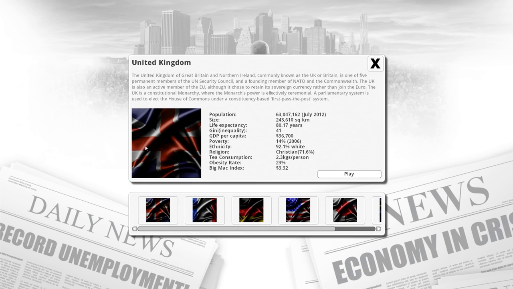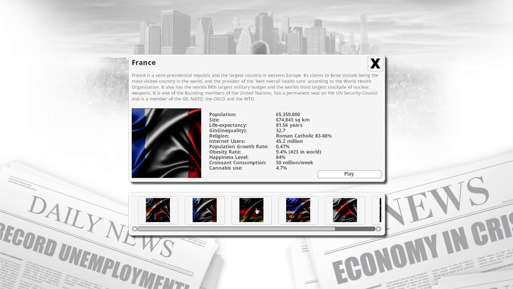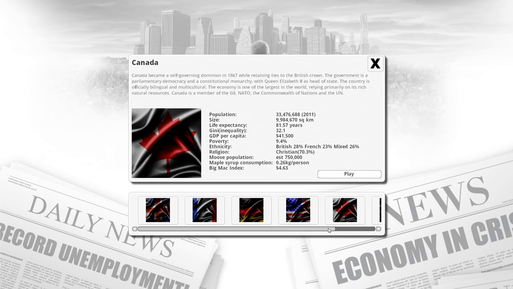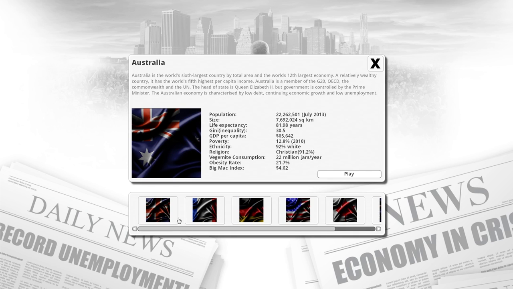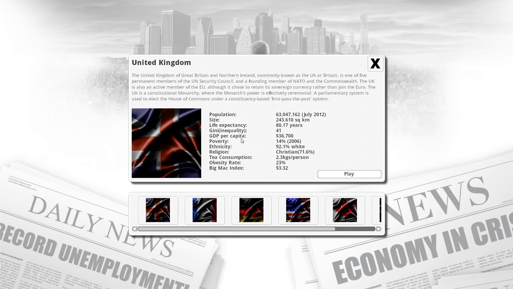Now, if you don't know what this game is about, don't expect massively impressive graphics or anything like that. It's more of an infographic, and it is about statistics, building systems, managing problems, enacting and canceling policies, and all of that. So, out of the countries we can choose from, we got the UK, France, Germany, United States, Canada, and Australia over there. Now, since I've randomized the start, it's not going to matter too much. So I'm just going to go for the UK, because why not?